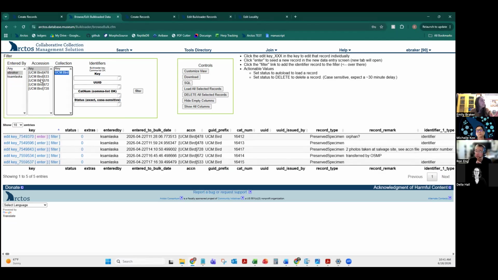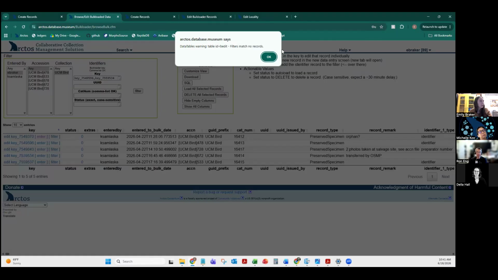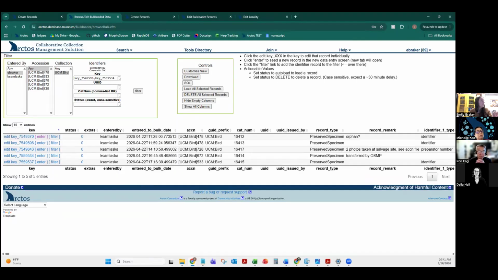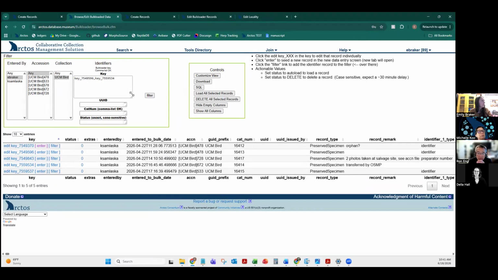a few different ways, but let's say you can't quite get the filters, maybe I want a mix of just 3 of these records, and no matter how I filter up here, it's not working. So if you want to just grab 3 specific records, you can just say filter. And when I do that, it populates the key to this record, which is just like a local identifier, and filters for those 2 records. Maybe it's not doing that.